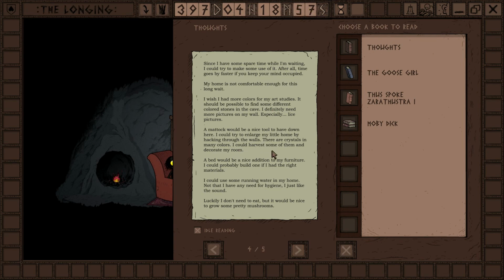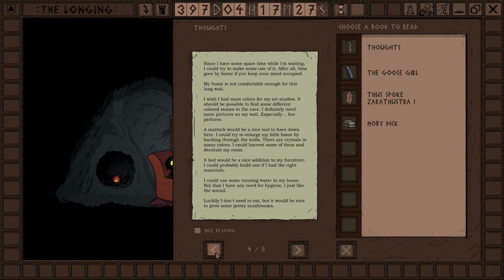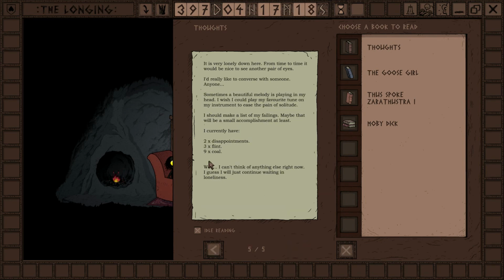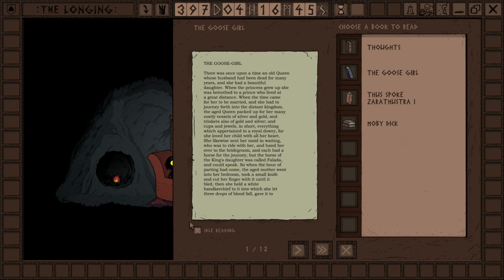Oh, okay. So the Madoc. I use the Madoc to harvest the crystal, which I can decorate my room with. I could use some running water. Nothing else really. So I have 9 coal, 3 flint, 2 disappointments. I'm gonna read a little bit of the Goose Girl. See what this is. I'll read like the first 4 pages and then we'll leave off.